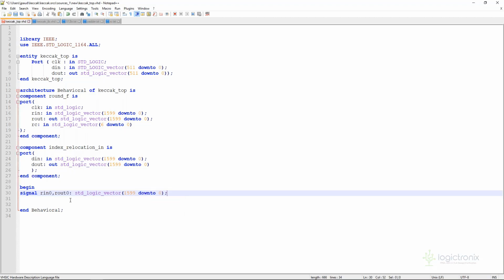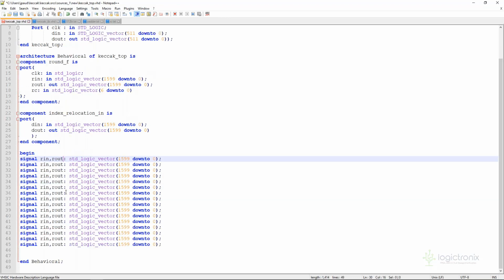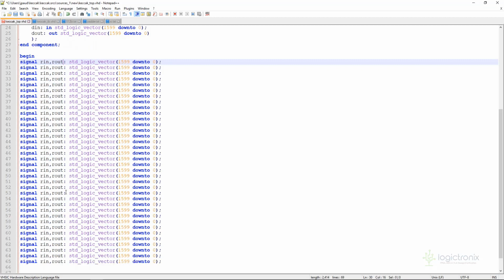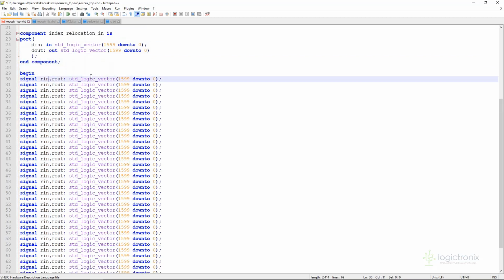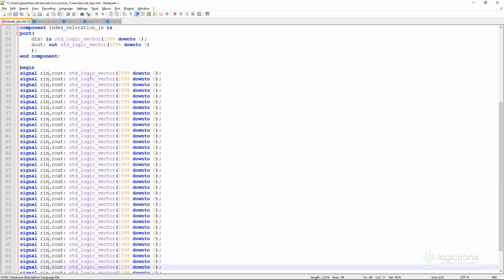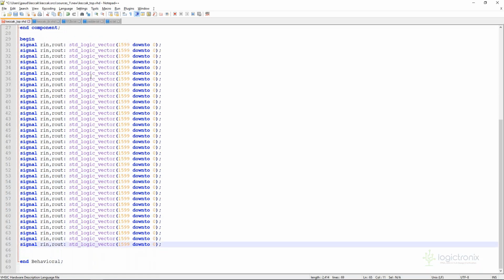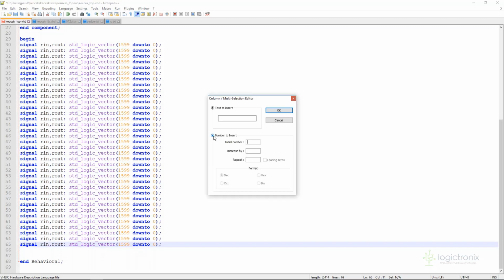So this is a signal, and we need this up to R in 23 and R out 23. I'll use a shortcut here: Control D up to 24 times. Then use Alt and Shift and the down arrow key, and you will be able to select like this, and just press Alt C, start from 0 and increase by 1, and we're good to go.